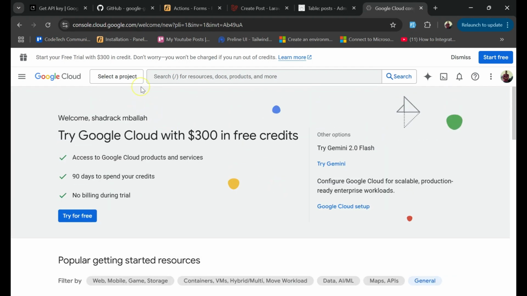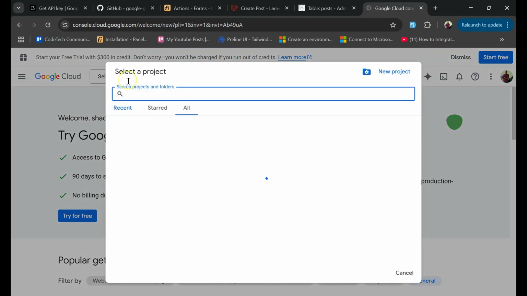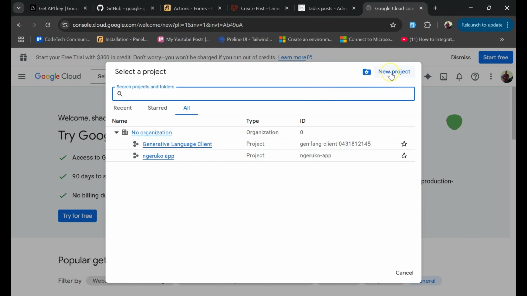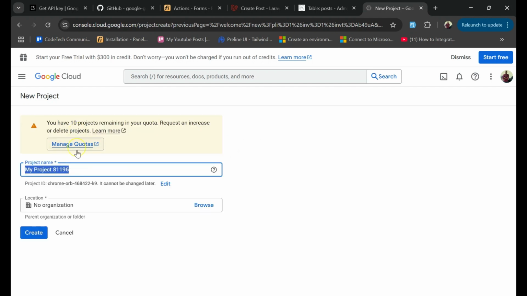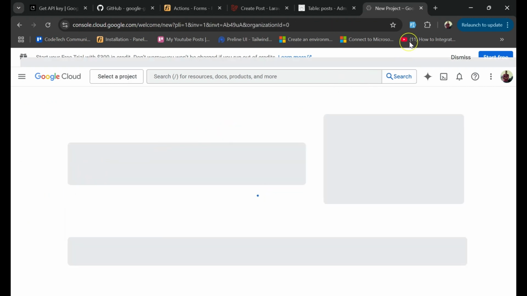Okay, and from here you can see you have the option to select a project, but also you can create a new project. You can see I've just created these two projects, so I'll just use one of them. It's easy to create a new project. You can just click create, then add the name of your project and select if you have an organization, and then that will be done.